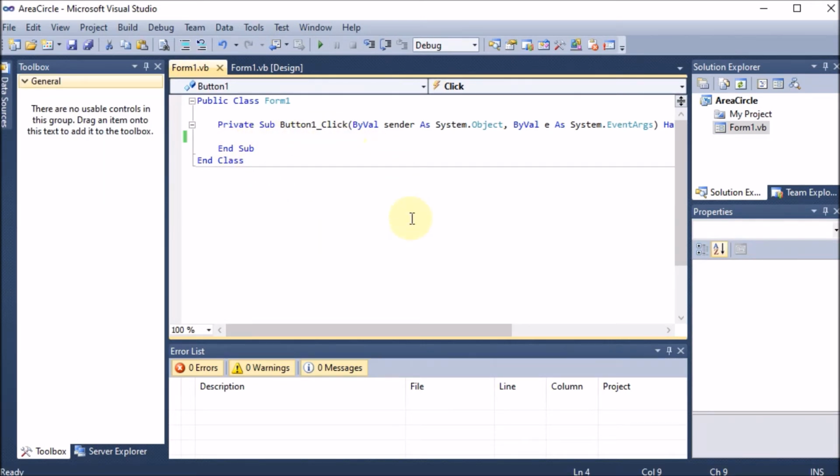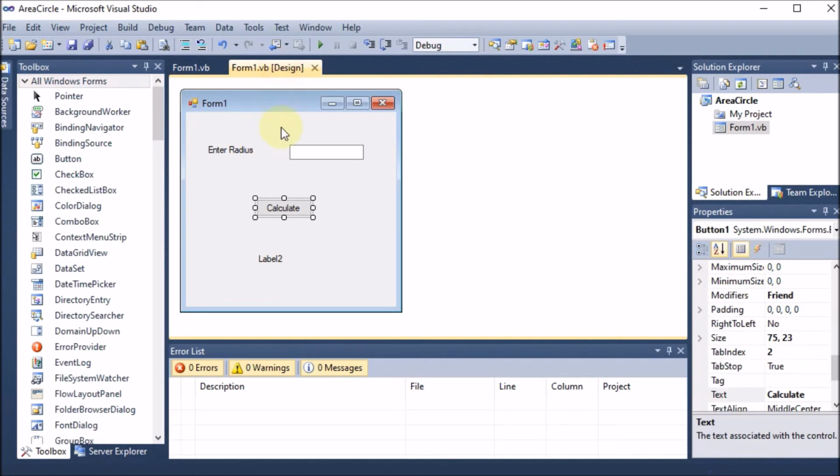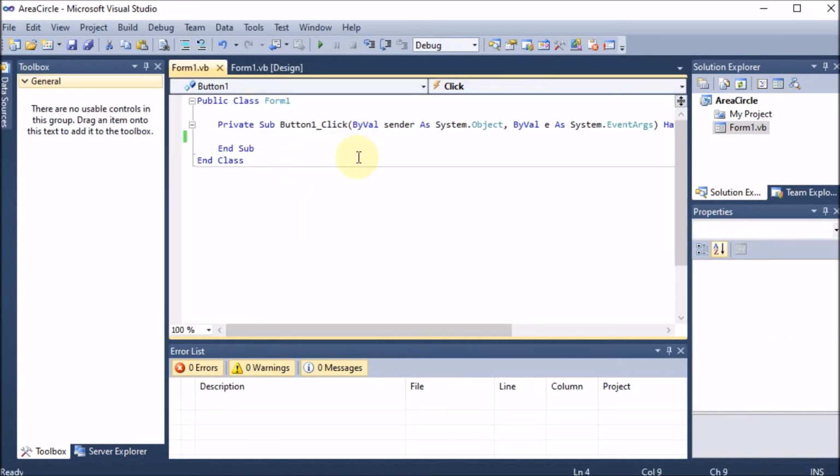Now, whenever we are taking any input from the text box, it should be taken into some variable. And we are going to calculate the area, and obviously the area will come in decimal values. That means floating point values, and for floating point values we know that we use double. So on clicking the button, here we are declaring the variable as double type.